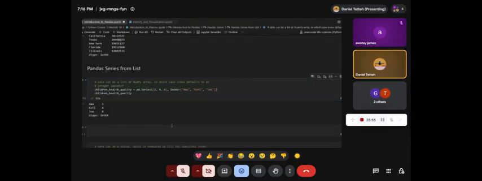So we can access the values of each of them with these particular labels that we provided as indices.